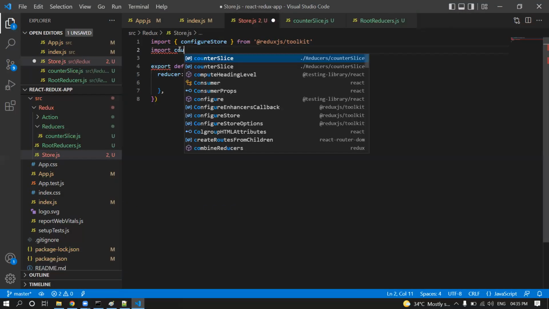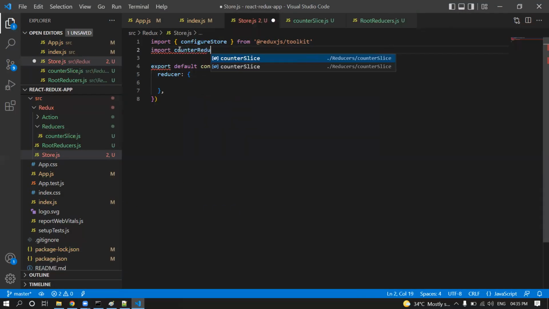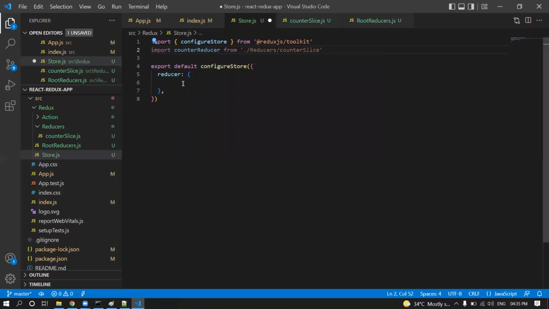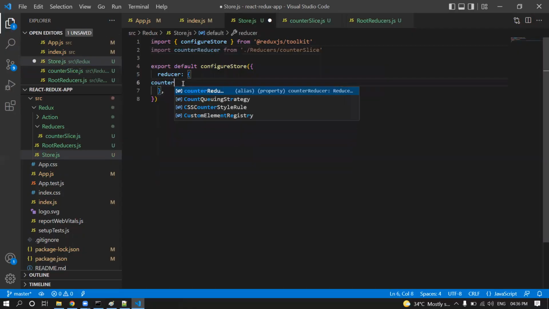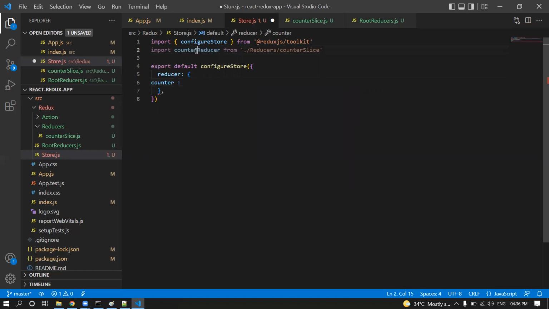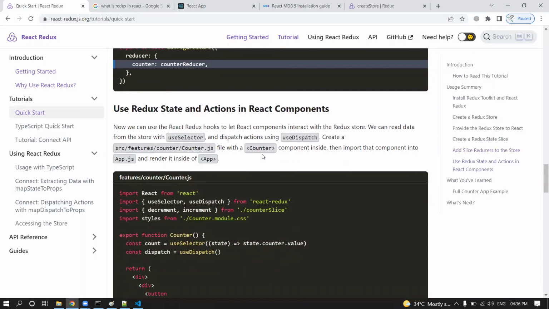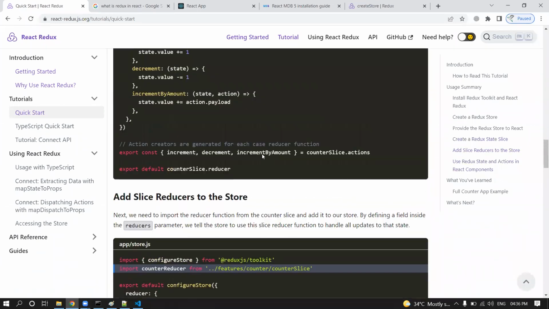You can name it counterReducer, imported from reducer slash counterSlice. So you can use multiple reducers here. I think all these things are covered.